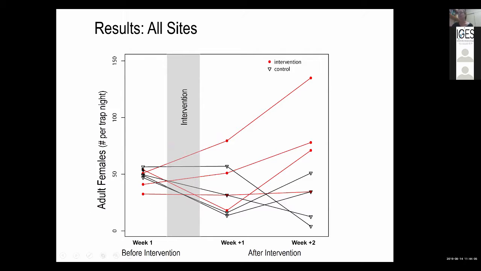So we start out here, and our treatment sites are about the same as our control sites at the beginning, maybe even a little less. 2 of them shoot up. 3 of them shoot up, actually, and 1 of them kind of stays the same. So the intervention was not successful, wildly. We removed tons of garbage, literally, and we know that it was mosquito habitat, and we didn't see an effect on the adults. So this was actually really kind of demoralizing, but really interesting, right?